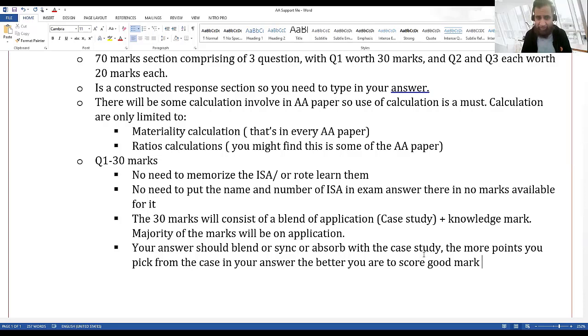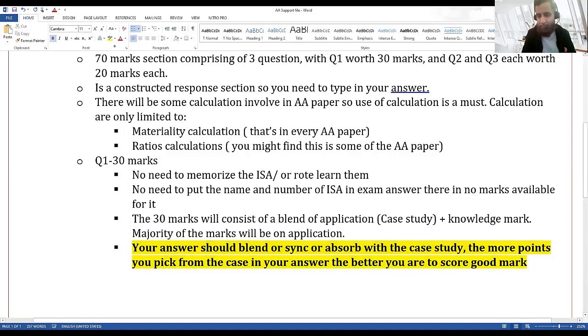So that's one of the reasons why students even fail in the AA paper, right? This last bullet is one of the reasons why we have low passing rates in the AA paper. Extremely important. Okay, let's go down to the other questions, right? If you're all clear with this, I'll share this file with you. Just take a printout and go through it.